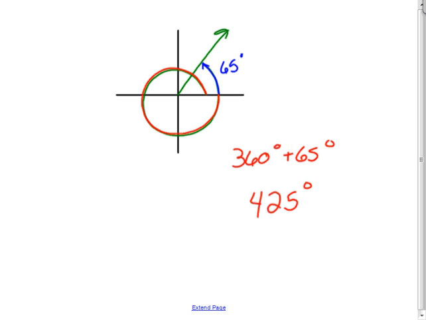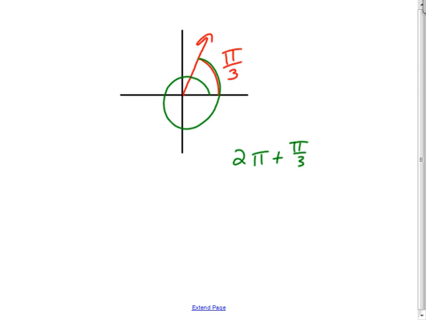And then lastly, we can do these in radian measurements. I can look at having an angle measurement here of pi over 3. If you don't know what pi over 3 is yet, go ahead and convert it. You can get about what that approximation is so that you can see what it is. But I can go an entire unit circle around as well. So I can go all the way around, and that would be 2 pi plus pi over 3.